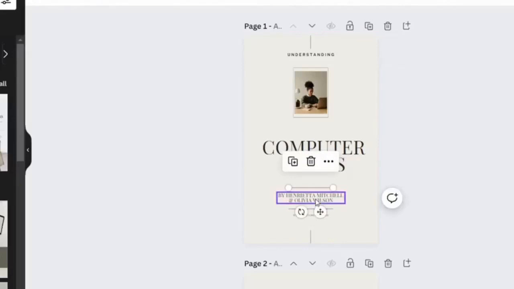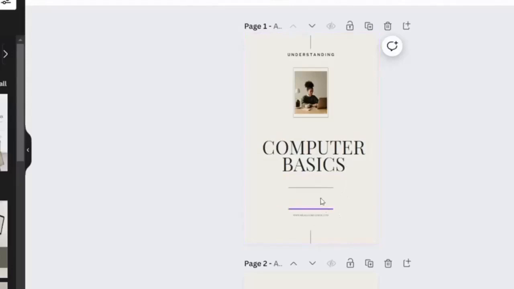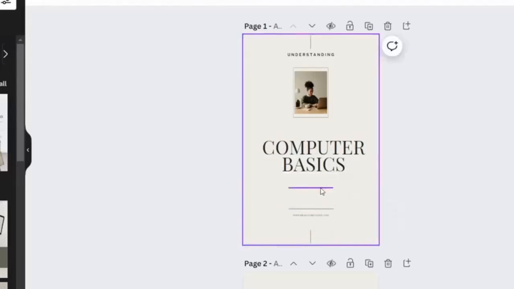I can decide to customize this one or delete it if I do not want to use it. I may just want something that is plain. I would press delete from the keyboard or use the one that you have from the screen.